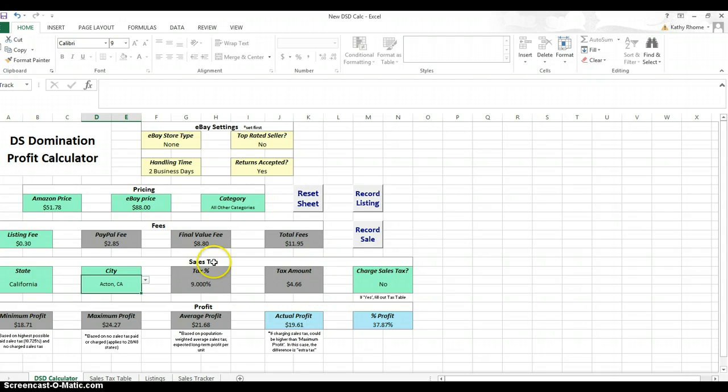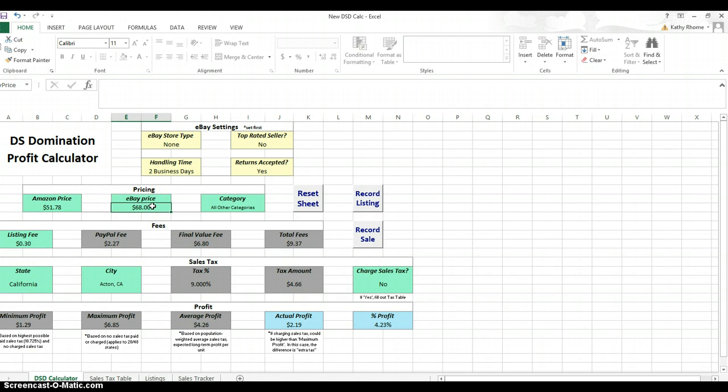So what this is doing is when you're trying to list something and you're trying to figure out what to price it for, this is doing it for you. Let's say that item we found on Amazon sold 10 of them for, let's say, $68. We put $68 in there to see if this is going to be profitable for us. Well, it's not going to be too profitable, because the minimum profit if we sell to California is going to be $1.29. So we know that we need to up that price.